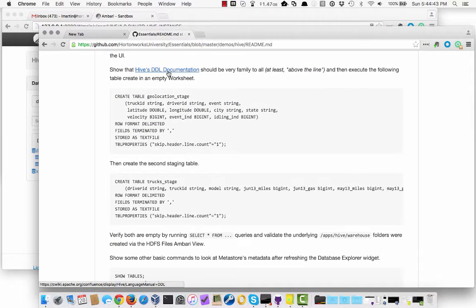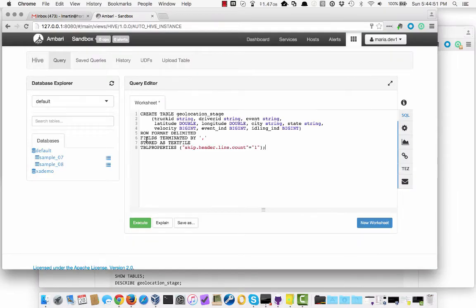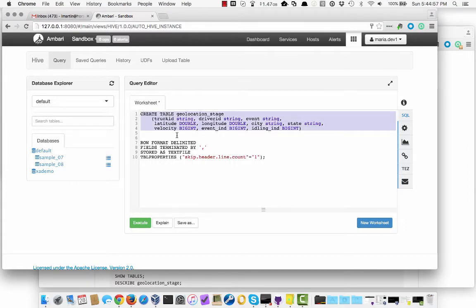So with that said, why don't we take a few moments and go ahead, and I'll give you a URL for the Hive wiki to run through the DDL that exists, all the details. What should come to mind as I paste this in here is that there are above the line DDL comments, and these are the below the line DDL comments. Go ahead and kick that off while I'm talking here.